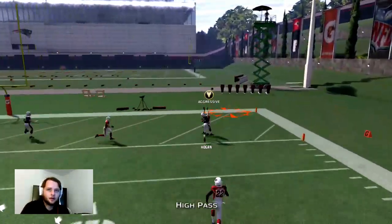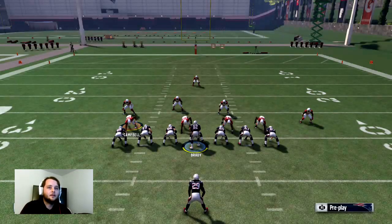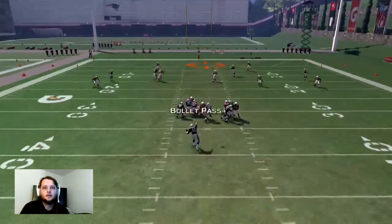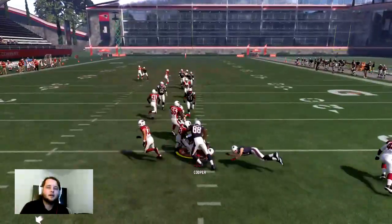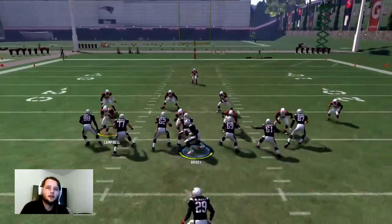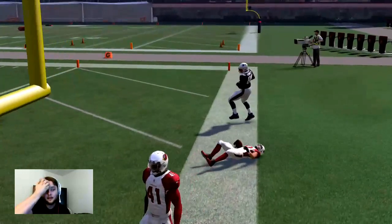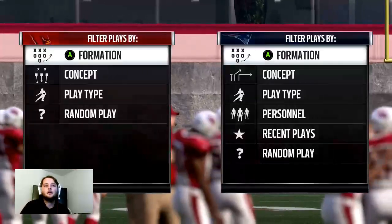Oop. New England's receivers are not very good for this, but you know. Let's show you what it looks like versus cover 2. Versus cover 2, the tight ends get more separation. You're not going to get it every time, of course. Like, you're going to get that kind of thing right there where he has it in his hand and it just falls right out. But, like I said, this is not a play that you're going to scheme around, because it's clearly not working for me.